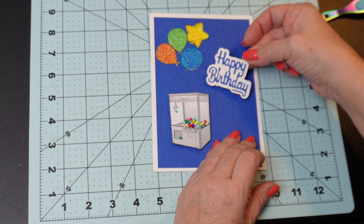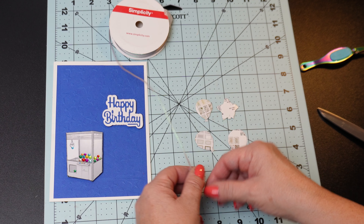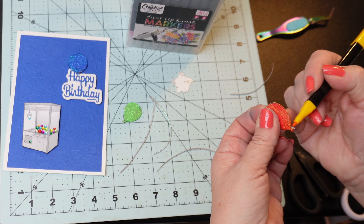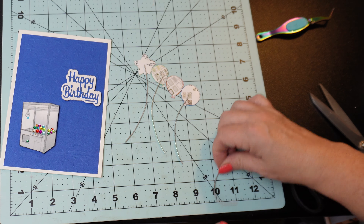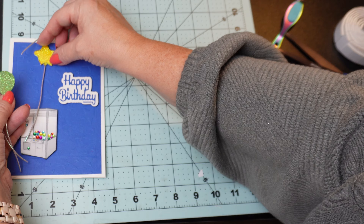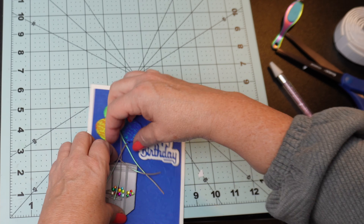Final decision — the sentiment will go straight, to the right, and a little above the claw machine. Now I need to pull in some balloon string. I have a silvery shimmery one that will coordinate well with the balloons. I decide to put some marker around the edges of the balloon bunch since I have two pieces glued together and they'll be popped up — I don't want to see the difference between the white and shimmer pieces on the sides. I attach the string pieces to the back of the balloons, putting the longest strings to the balloons that will be highest up, then adhere them with tape — and the double-sided foam tape will double-secure them. I'm attaching the balloons to the card base and will put the balloon strings behind the claw machine, which I didn't press down too hard earlier so I could lift it to slip the strings behind it.